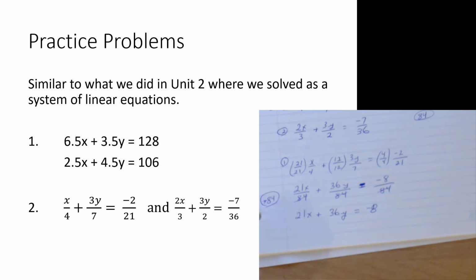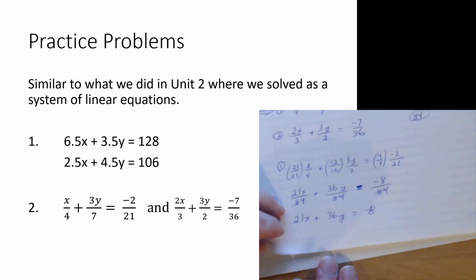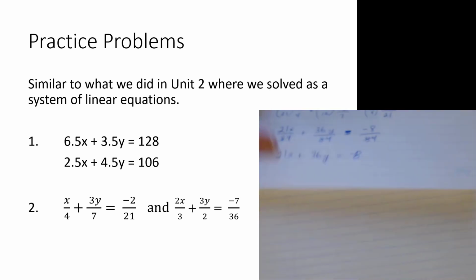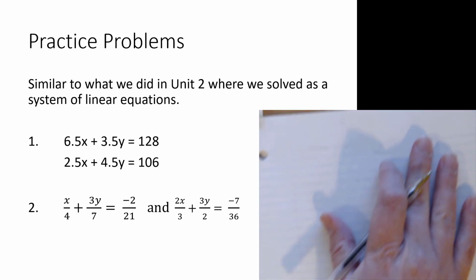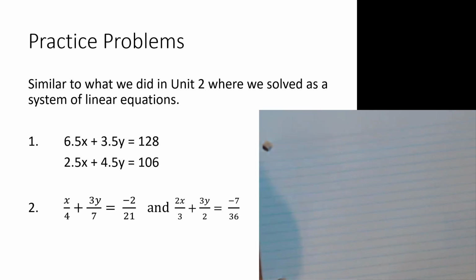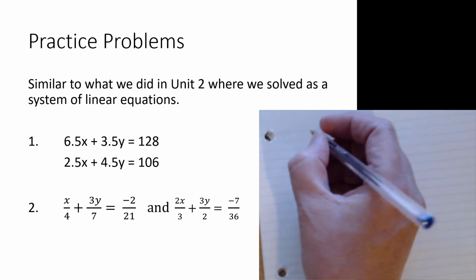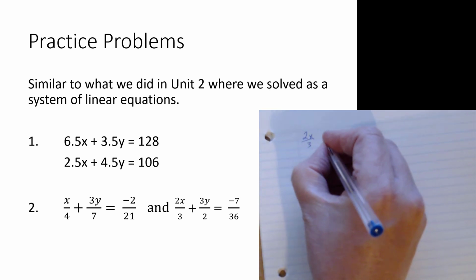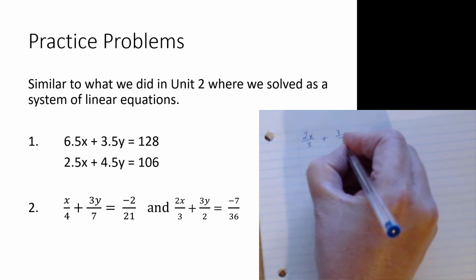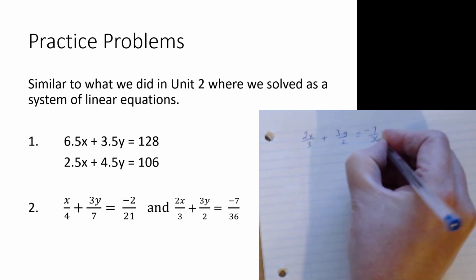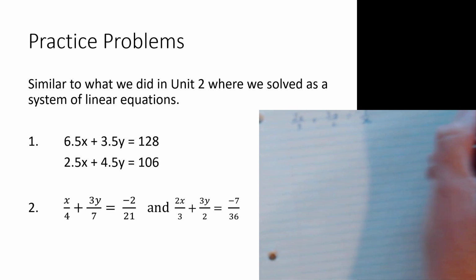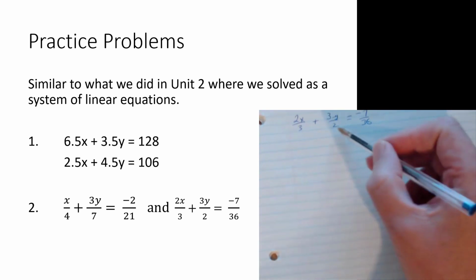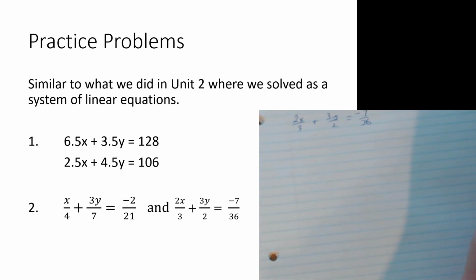Now I'm going to do a similar kind of approach when it comes to the next equation. The next equation, which we had, is 2x over 3 plus 3y over 2 equals minus 7 over 36. And I look in it for a common multiple. So I think 36. Okay. 3 goes into 36. Awesome. 2 goes into 36. Okay, so I'm all set with this one.